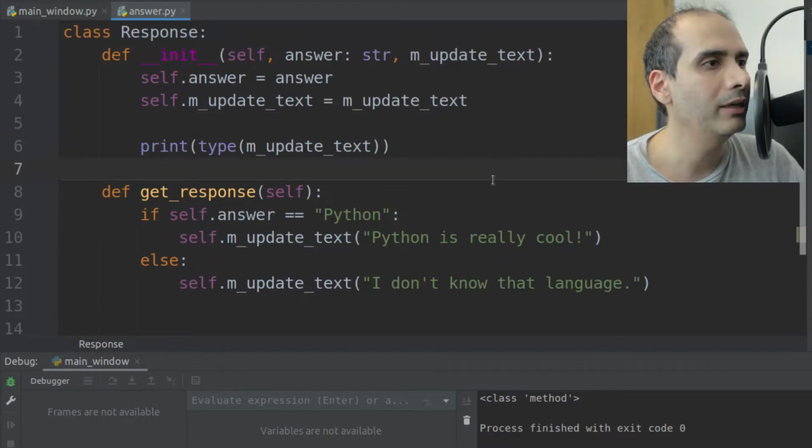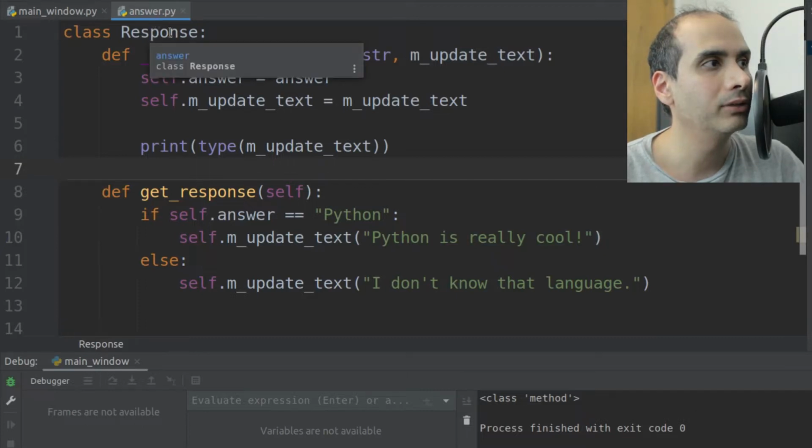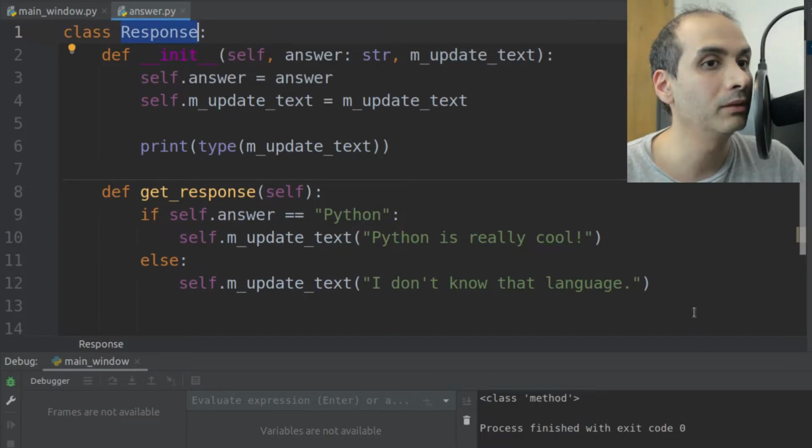So one of the advantages by just passing a method is that at this point in answer.py, you can't accidentally make a change directly to the label. So if you have someone else working on your code inside answer.py and specifically in the response class, it helps to keep the bugs to a minimum, because you're not really dealing with widgets directly at this point.